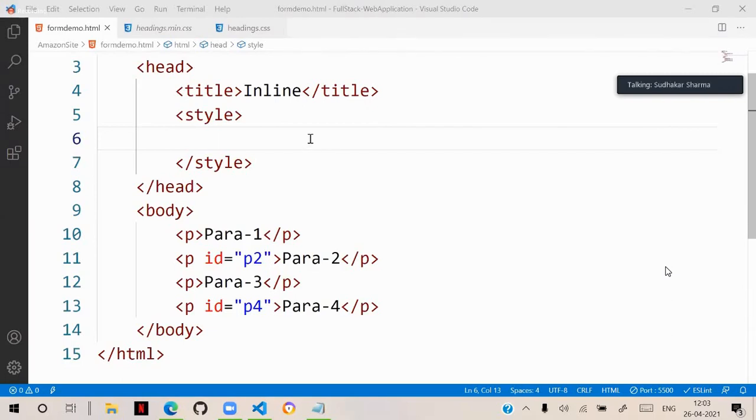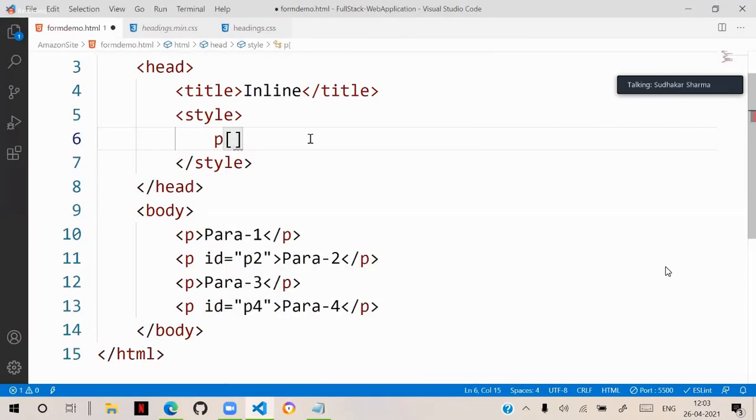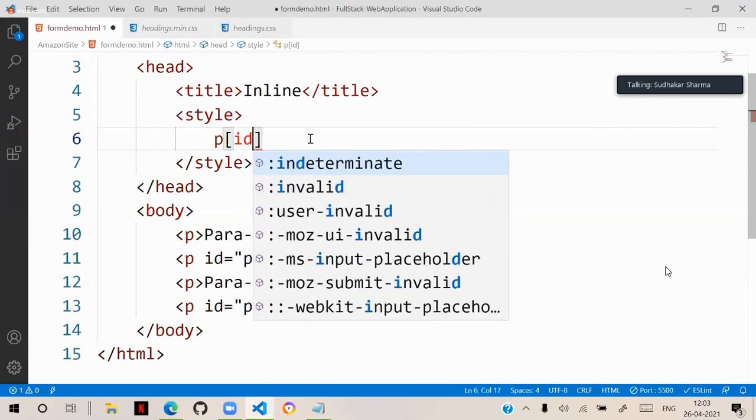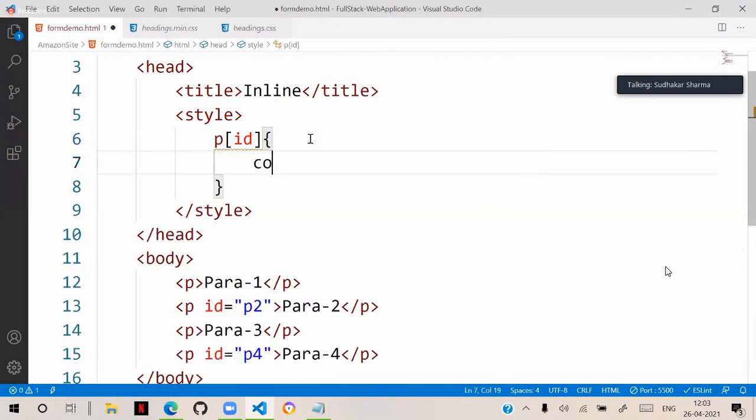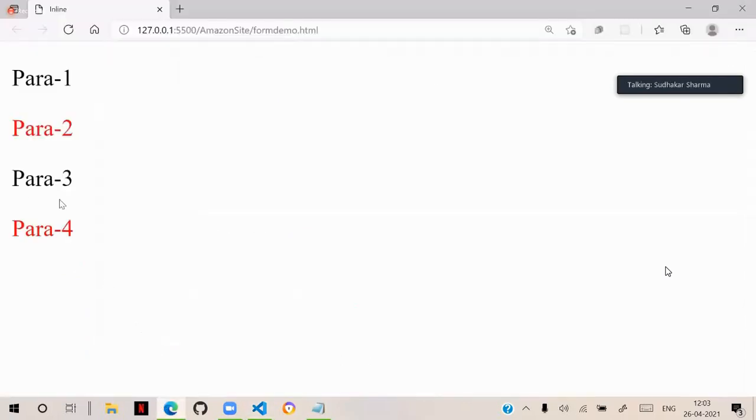In that case, we can write like this: P, and in the square brace, you can just write id. That's it. Color red. That means wherever a paragraph has an ID, that paragraph will be applied with the color. That means you can simply write the attribute also.